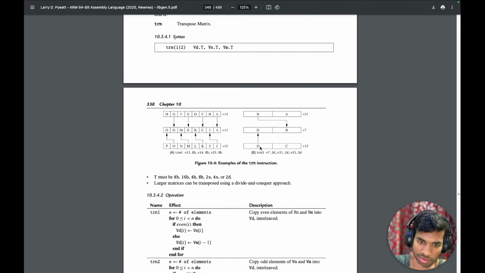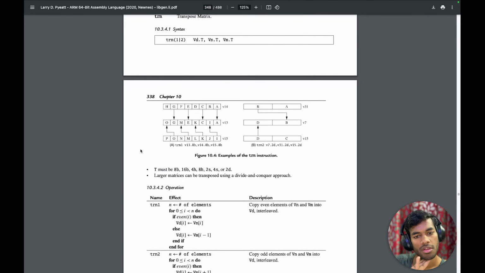So the second register's first element will come here, and the first register's first element will come there in the second place. So here V14 is the first register, 31 is the first, so the first register's first element goes to the second. But that is not what is happening here. Here different things are happening.